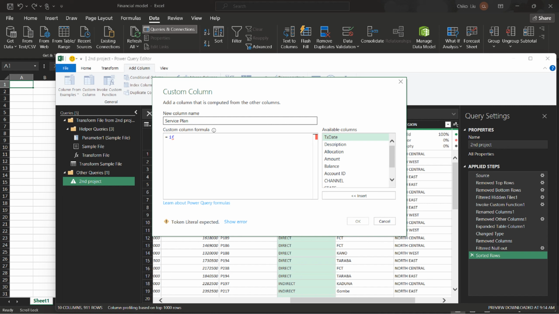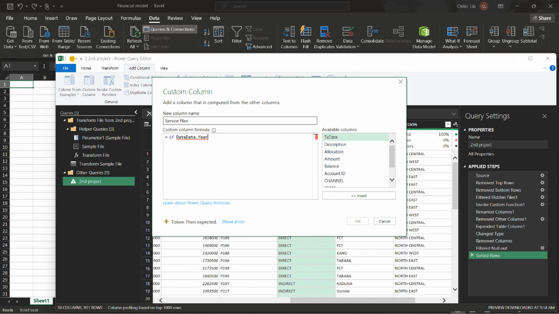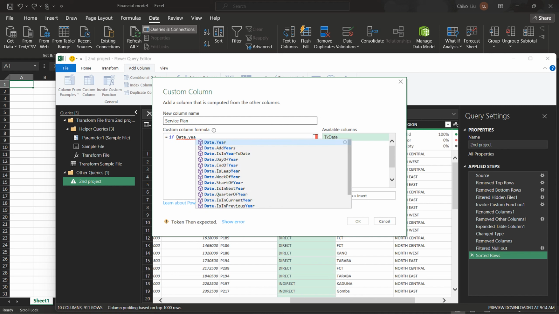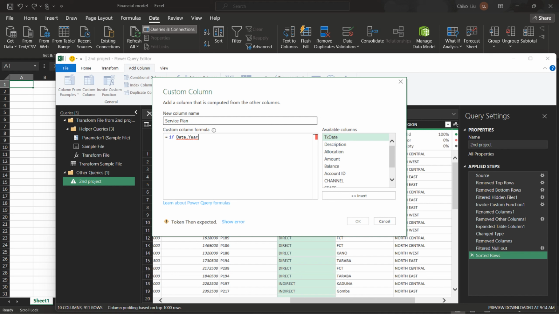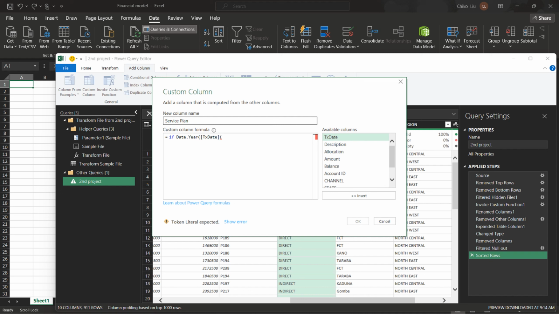So if date dot year, then put the transaction date is less than 2024.